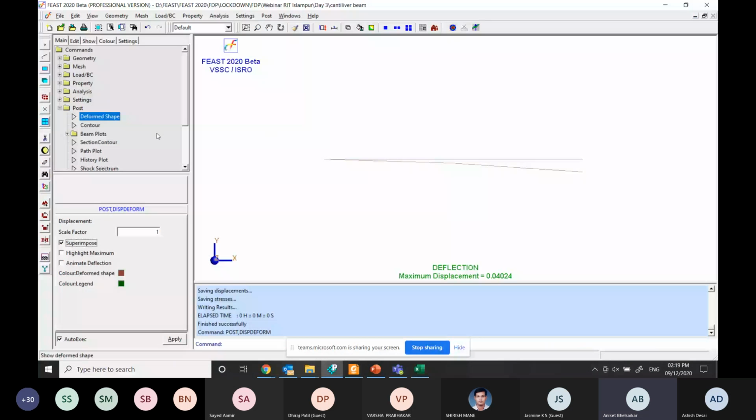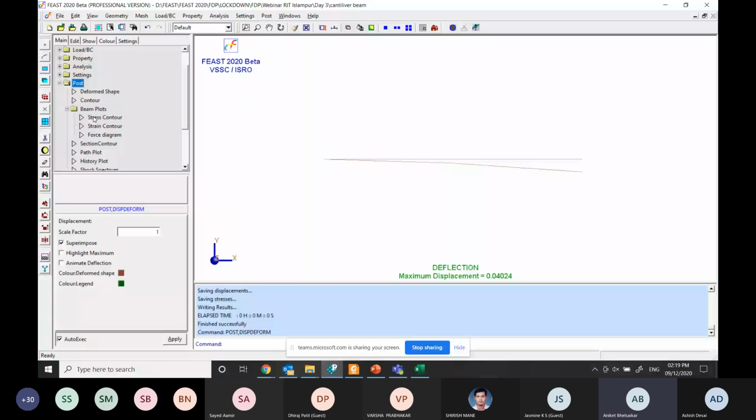To get the value of bending stress in the post, after deform shape, you can go to beam plots. In the beam plots, you can see the stress contour.